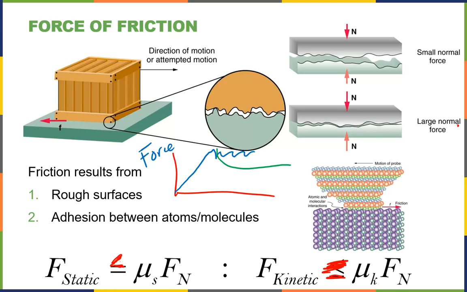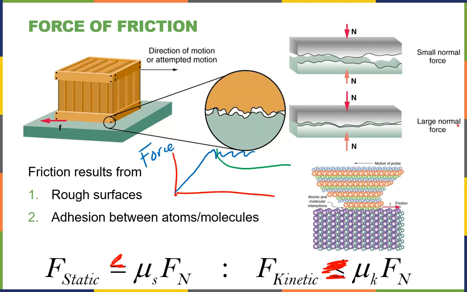If I push on it and it doesn't slide, what direction is the force of friction? Down. Right. It's opposing my force, so the net force is zero. It's going to be whatever direction is necessary to keep it from sliding. Now, if it's sliding, I can make it slide and I'm not touching anymore. What kind of friction is it if it's sliding? Kinetic. What direction is that? Still back. It's going to be opposite the direction that it's sliding on the surface. So it's slowing it down.